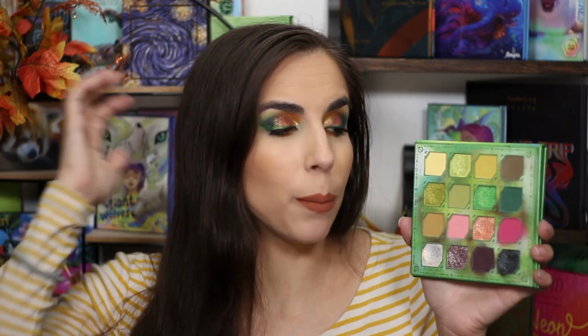And also with the shimmers in here, there were a couple different ones. This is like a multi-chrome. There were a couple that were a little chunky, I would say this pink and this dark one, but the only one I really didn't care to work with was the pink. The other greens were all really smooth and stood out. They have a lot of sparkle to them, but they're still very smooth to apply, with a lot of pigment. Overall, for the most part, I just love the majority of this palette. And like I said, the looks that I got just stand out in my head as being so fun. So I knew this was going to get a very high spot in my countdown, because of how amazing it was and how much fun I had with this palette.